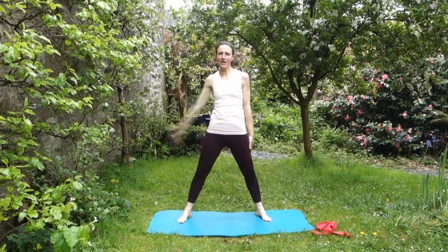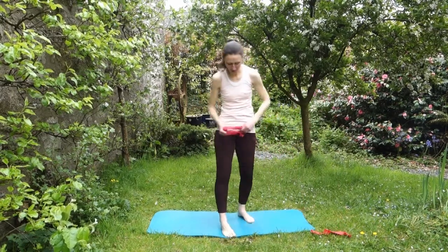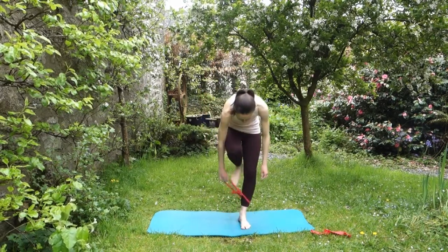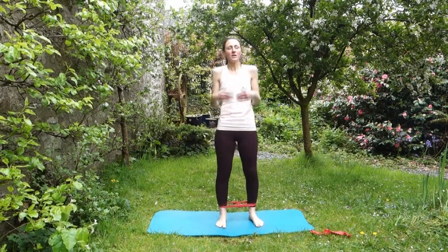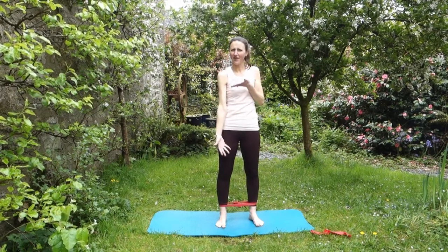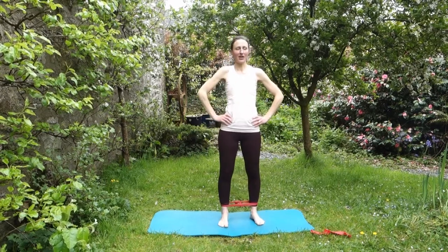Okay, let's get going with these lovely bands. We're going to start off with the looped version. You can put it around your knees or around your ankles depending on how hard you want to make this exercise. I will show you the harder version. So it's harder with this one if the band is around your ankles because it means that you are working a longer lever against the resistance of the band. If you did physics at GCSE, that should make sense.